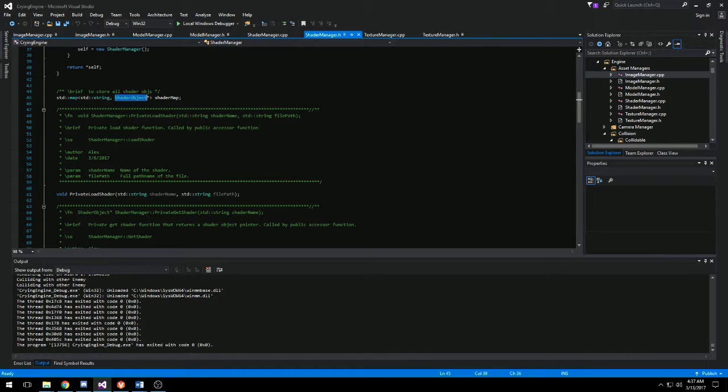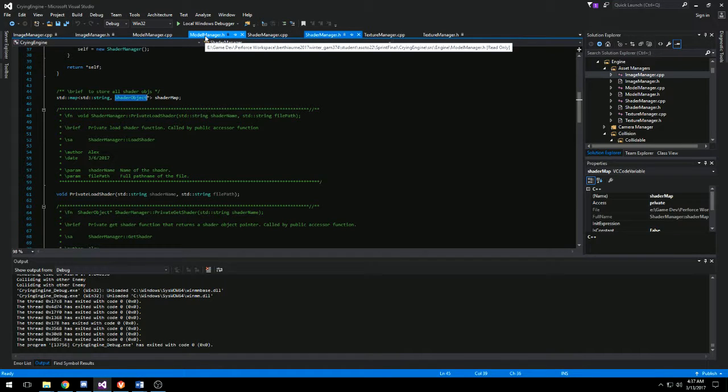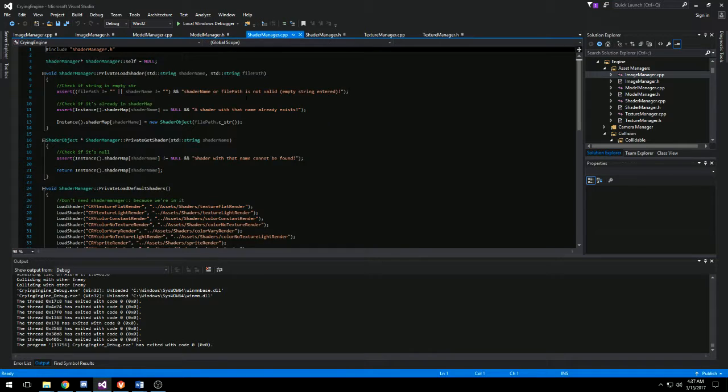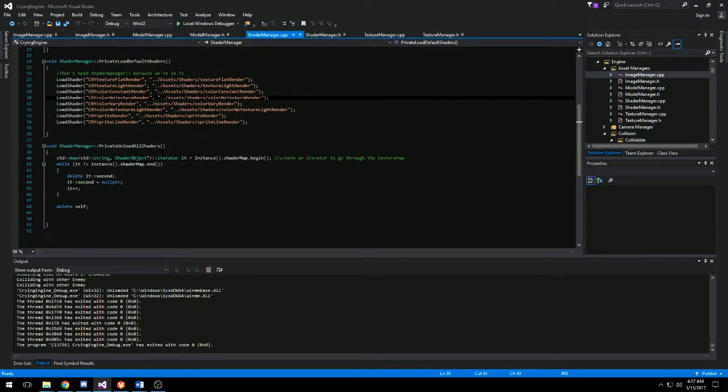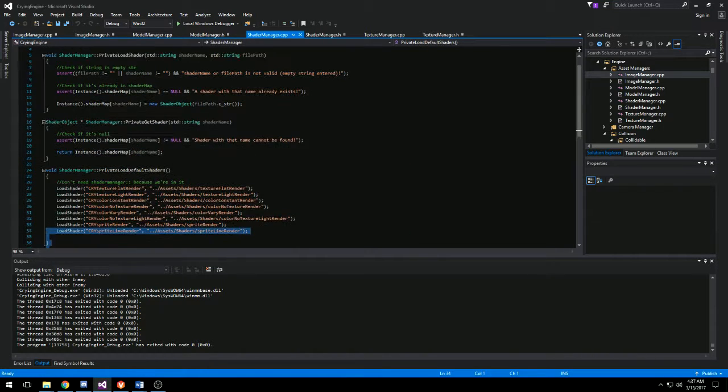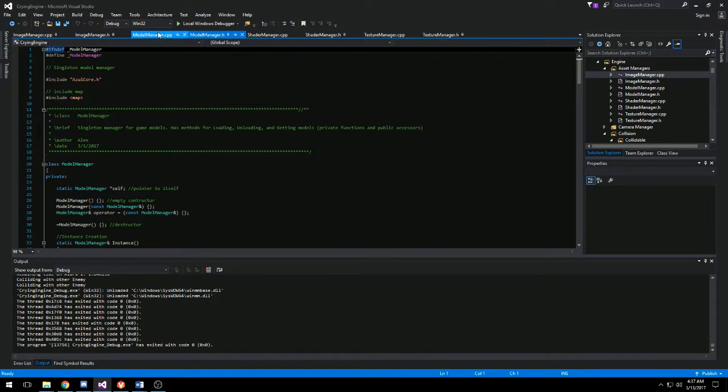For texture manager, it's a texture. Shader manager, it's a shader object. Model manager, it's a model. This one has way more default shaders, again all denoted with CRY and all listed. Everything else pretty much works the same.